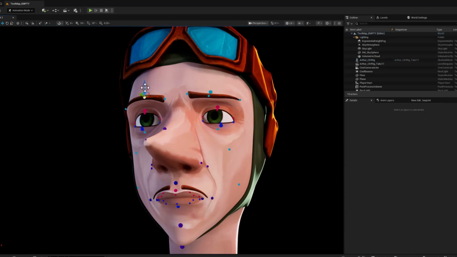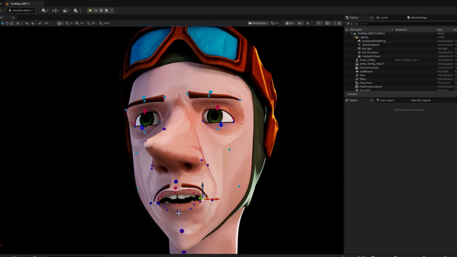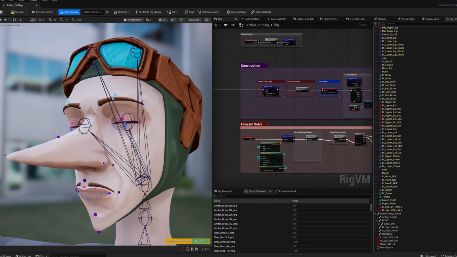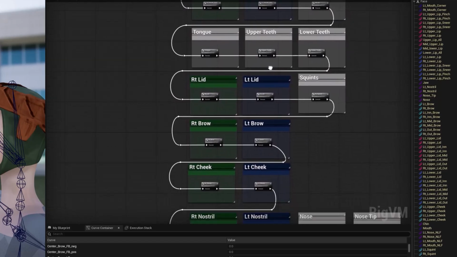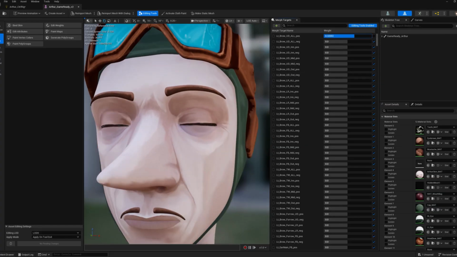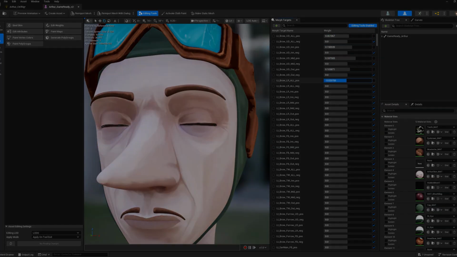This is a quick demo of my rig and how it works with Ozone Subdivision. This is a facial control rig with no joints and no skin weights, running in control rig with no custom C++, just the nodes available in the graph. Everything's driven by blend shapes and offsets.